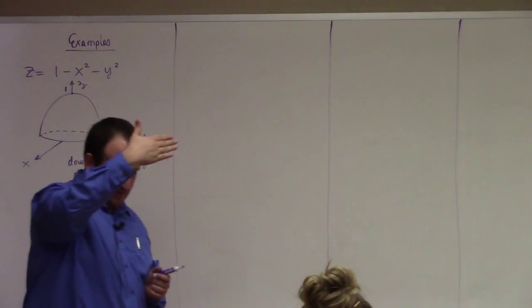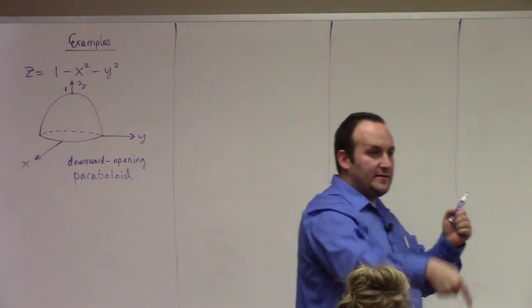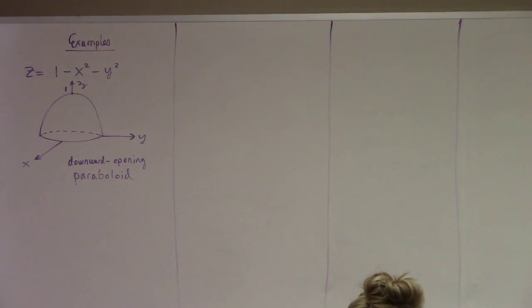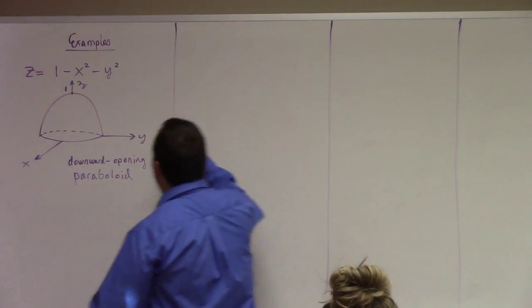If you sliced it with any vertical plane, you get a parabola. I know it doesn't look like a parabola; that's the poor artistry on my part. Okay, so that's my first example. Now, what would you say about the top of the paraboloid? Is that a minimum? Is that a maximum? It's a maximum, right? We call this example 1.